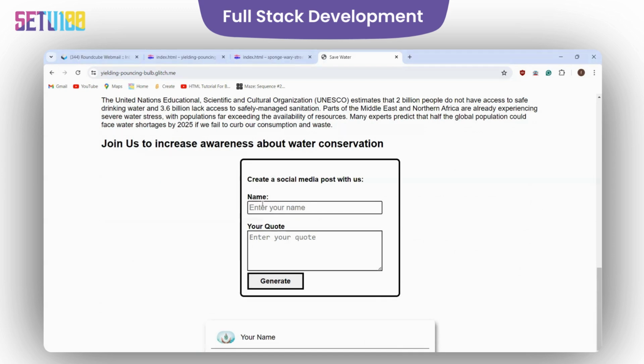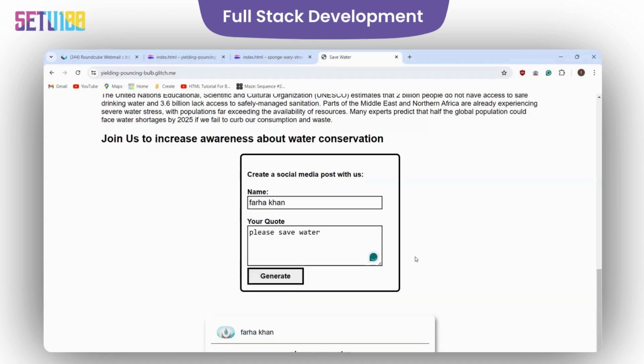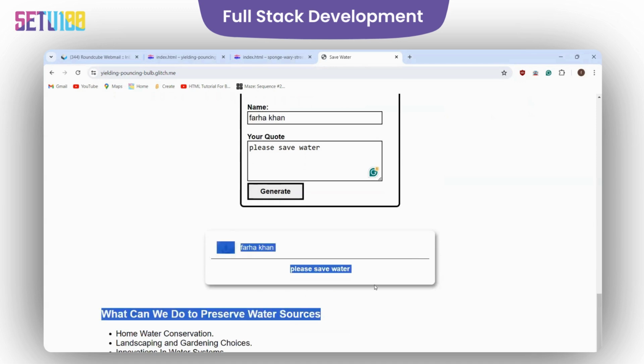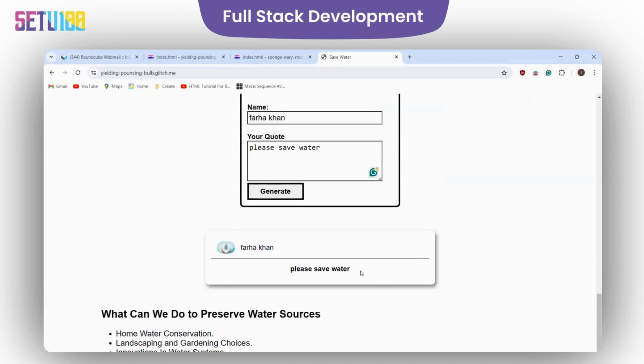Here we can give a name and a message, like "please save water." When we click on Generate, it will show your vote over here. All right.